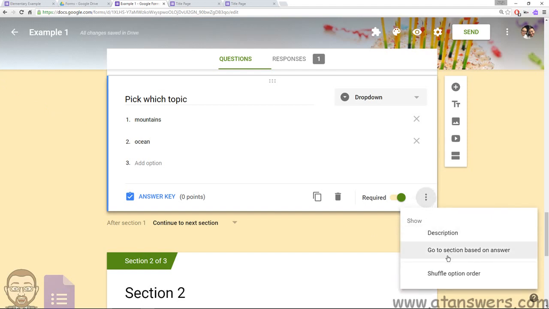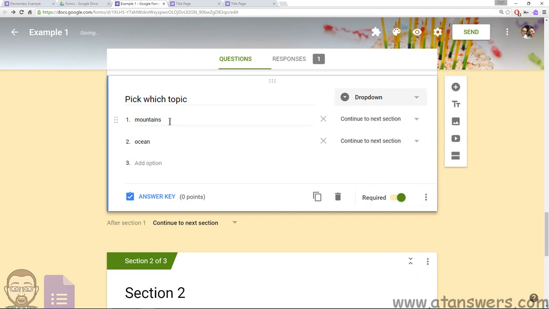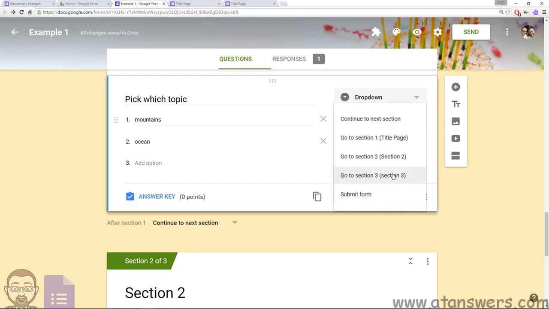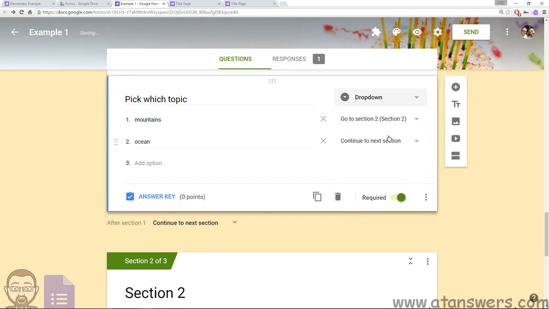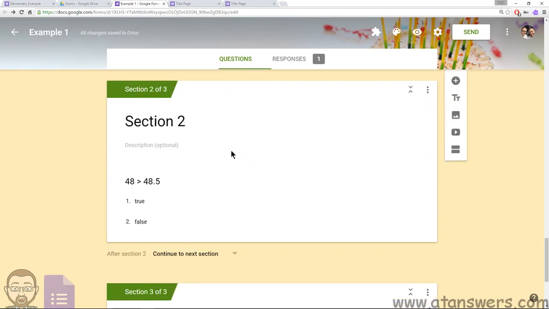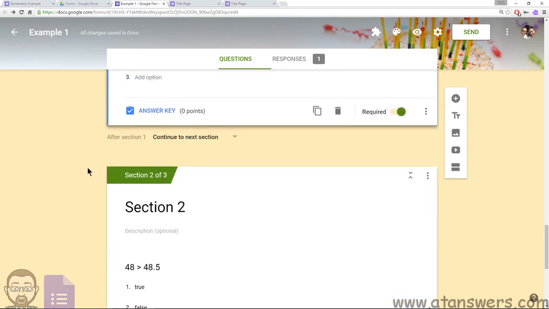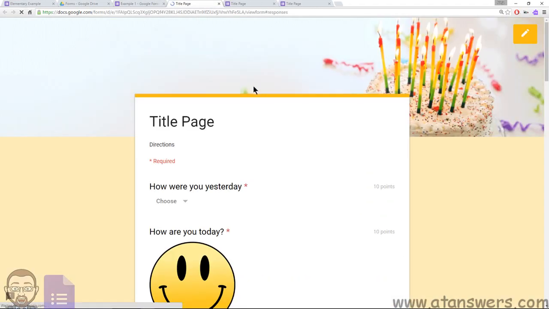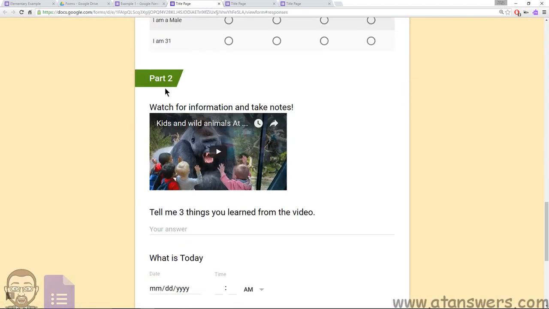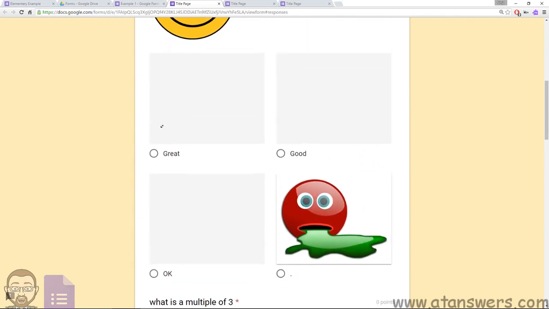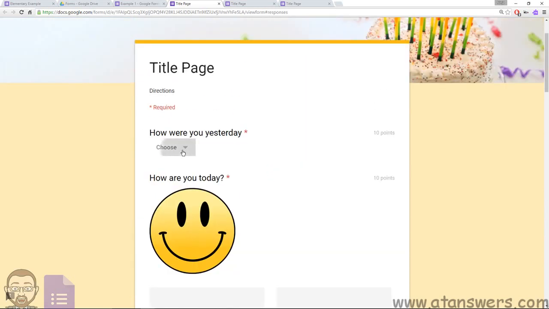I could say if the student picked mountains, they would go to section 2, which is next, or if they picked ocean, it would bring them to the 3rd and they would skip this one entirely. Now I'll show you what that looks like. So you can have a choose your own adventure set if you wanted to. So let's go through one last time.